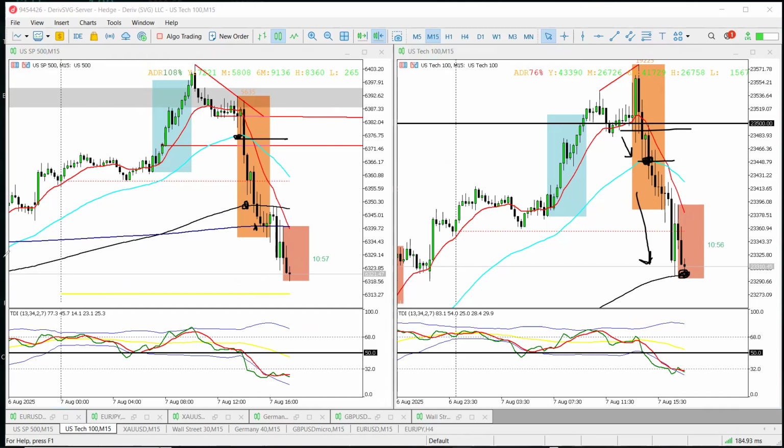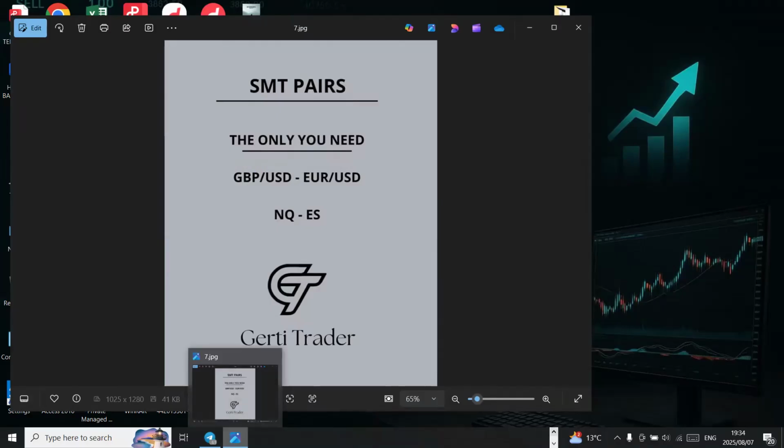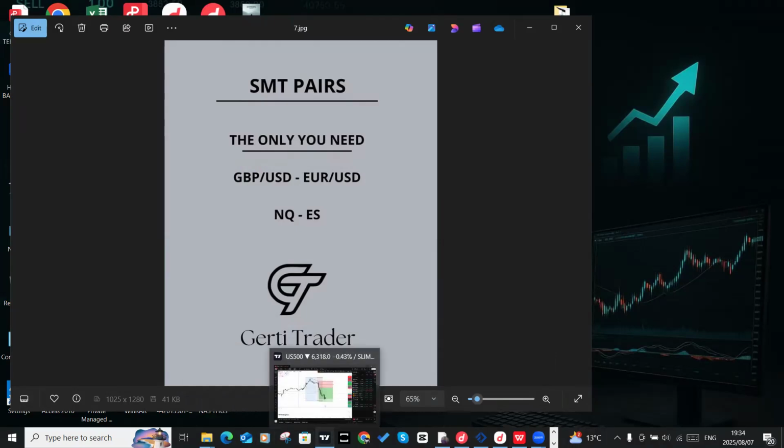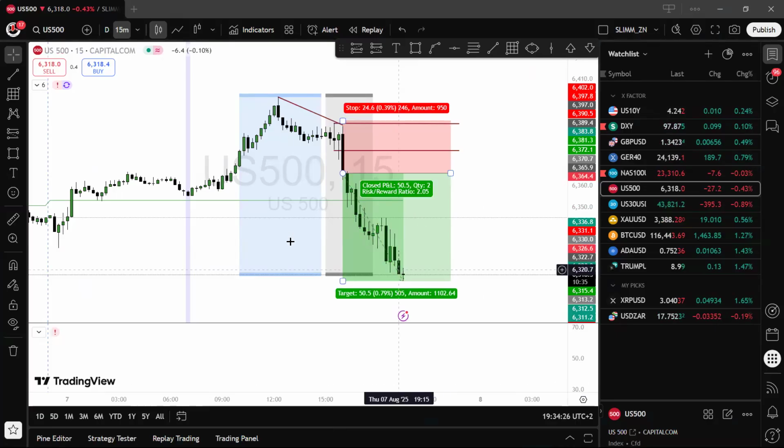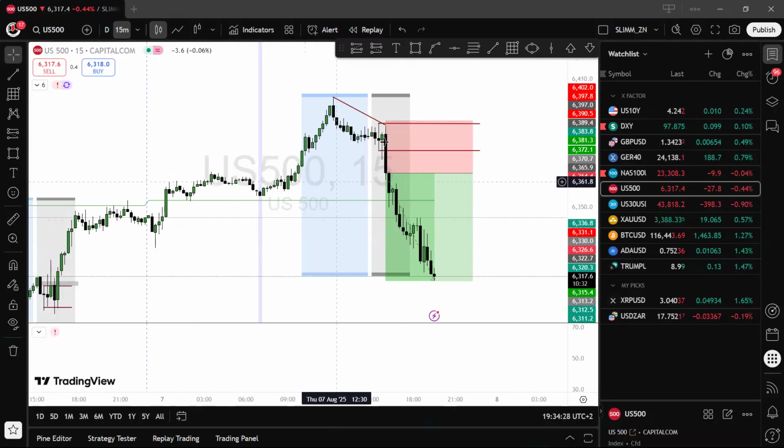And it all depends on your trading system, like what's your entry criteria and what's your exit criteria. You can also look to scale out on the opening price of the day, which is also a good place to scale out or a good place to target if you are taking any trades. So after this has been said and done, we now switch to TradingView so that I can quickly show you the trades. So here you see S&P 500.